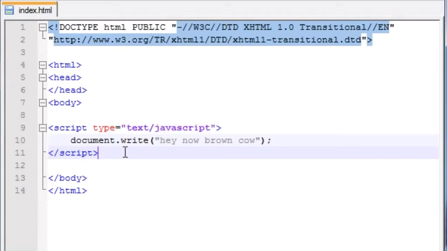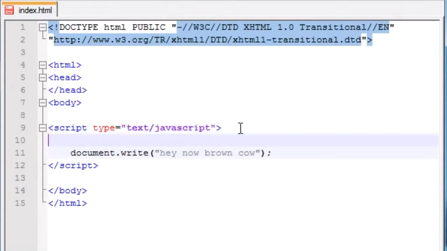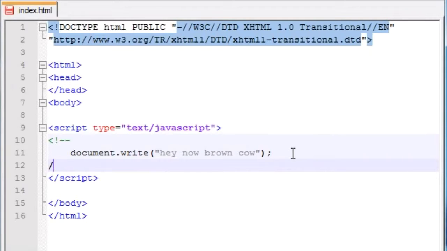So anyways, if you know that you're going to be making a web page using JavaScript, and a lot of people with older computers are going to be looking at it, or if you know that your viewers have older browsers, you might want to add a little safety check. In order to protect against older browsers trying to read this JavaScript, go ahead and put the less than sign, exclamation point, minus minus, and when you're done with your JavaScript, go ahead and press forward slash minus minus, greater than sign. Now, whenever older browsers come across this, they're going to think that this is just a comment and they're just going to ignore it basically.